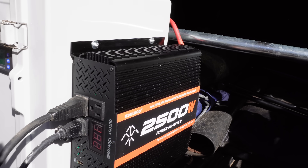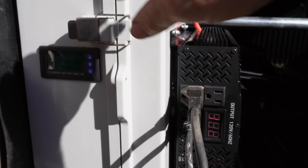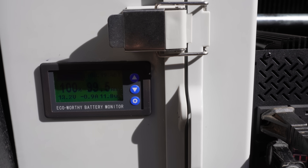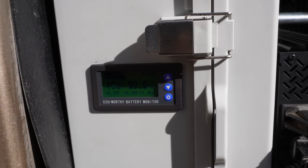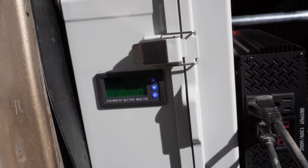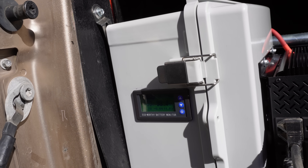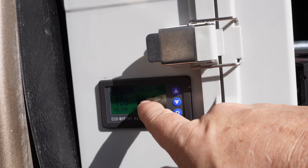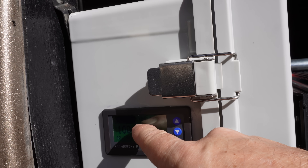This is the part that's going to get hot, so you want to make sure this stays well ventilated. Out here on the outside, I've got that battery monitor — this is an Eco-Worthy style. You do not have to use a shunt on this one. You literally run cables through the middle of it and it gives you a reading, almost like a clamp meter. As you can see, it's almost 100% charged — 99.4 amp hours left in it.